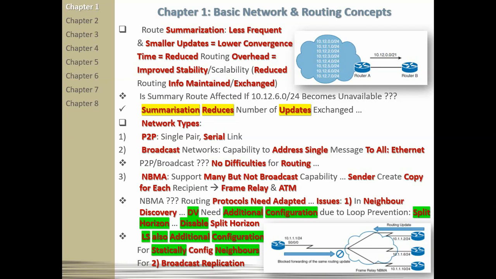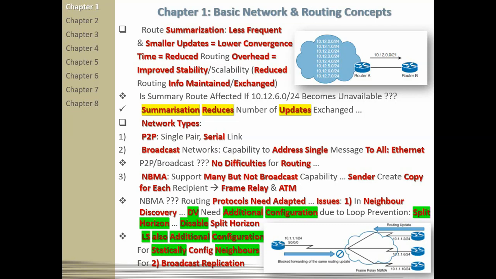With link state protocols, LS, we also need additional configuration, because routing protocols like OSPF want to be discovering the neighbors automatically, but over NBMA, neighbors are not automatically discovered.